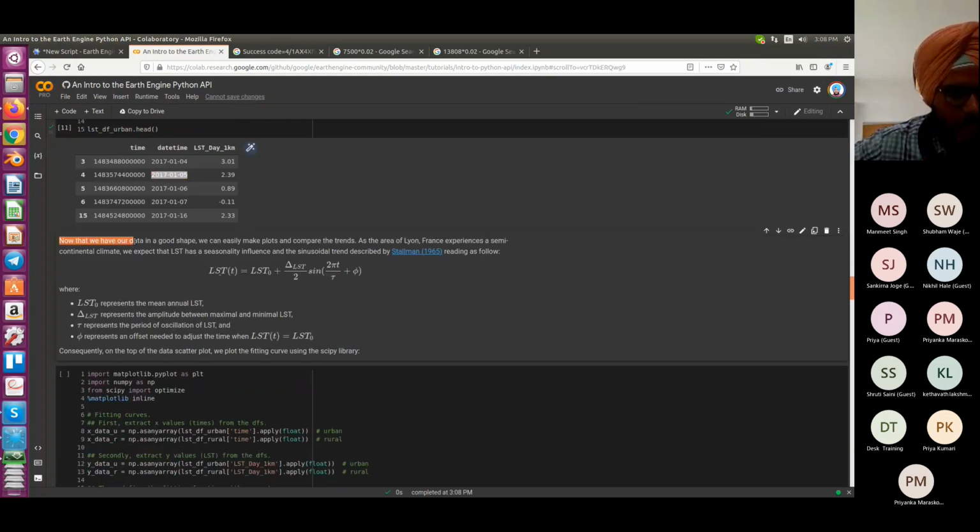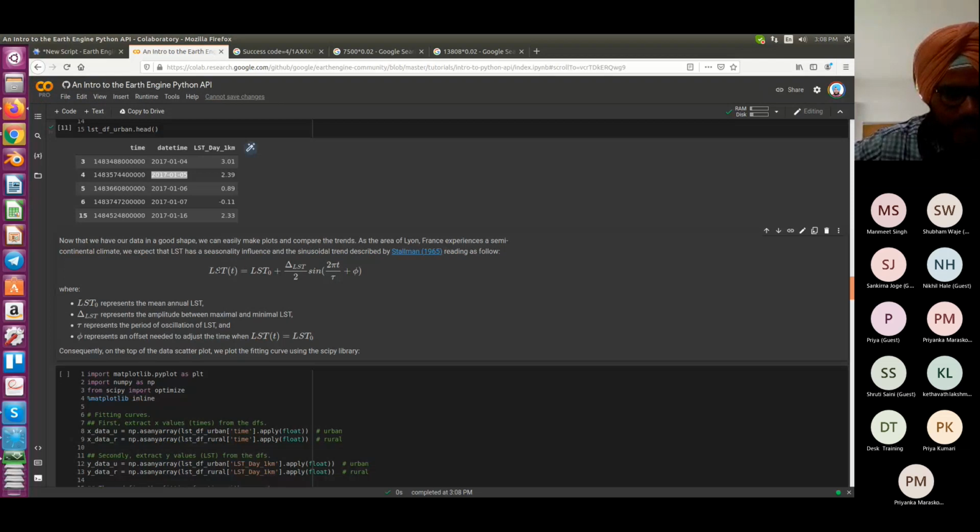And now that we have our data in good shape, we can easily make plots and compare the trends. As the area of Lyon, France experiences a semi-continental climate, we expect that land surface temperature has a seasonality influence and a sinusoidal trend as described by Stallman 1965.